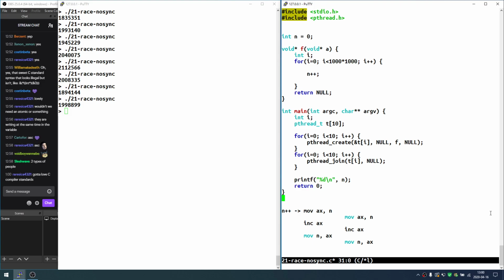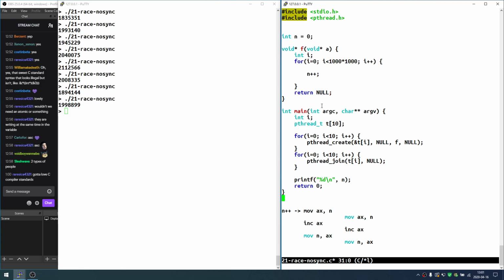So N++ is not atomic. Even if the operating system doesn't interrupt N++, after the first step the first column may be happening on one core and the second one on another, and you're done. So we need to make this be correct. And the question is, how can we make that correct?